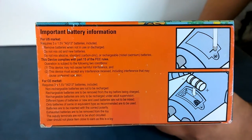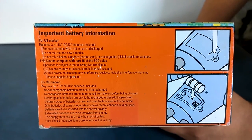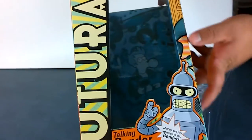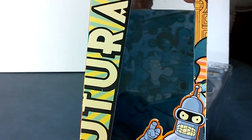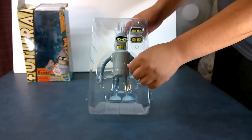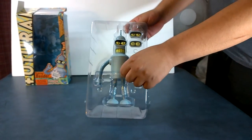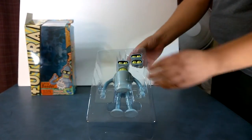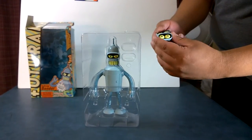On the bottom, we have instructions on how to replace his batteries, but he won't run out for the next 5 million years. Now, when you take him out, you can see some pretty cool art on the inside of the box, as well as portraits of some of the cast on the back. There are two plastic pieces holding him down, Bender and his interchangeable eyes. Here are two sets of his eyes. As you notice, the back looks a little bit weird, but I'll show you that in a little bit.